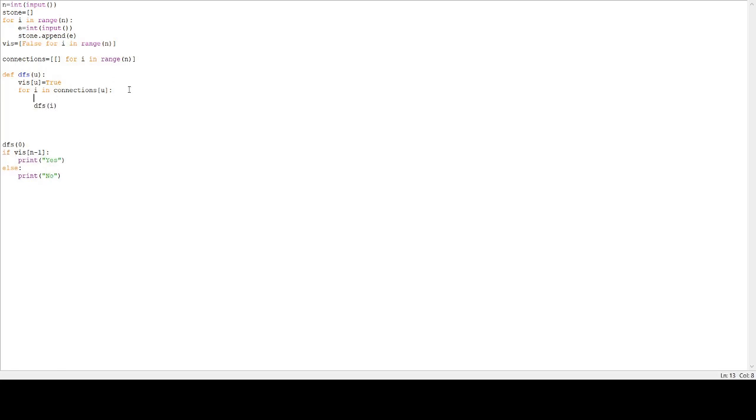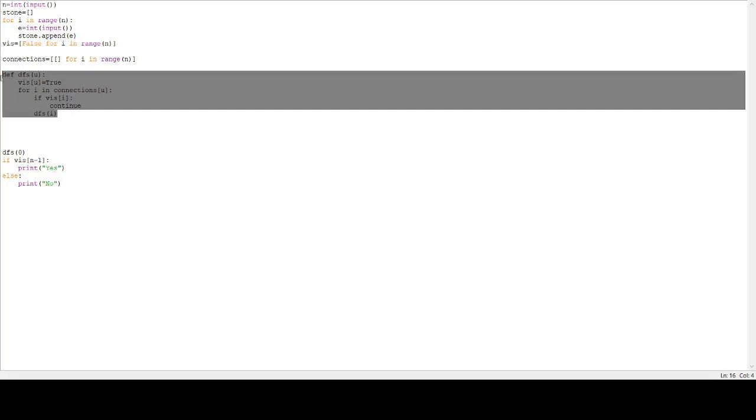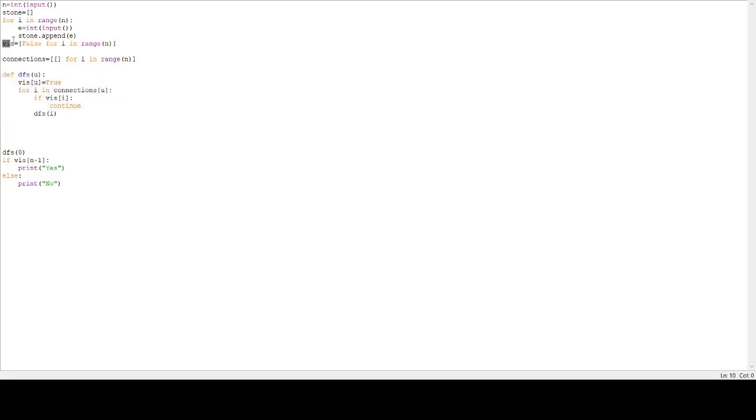And there's a point to note that if we have already visited the i, we should continue, not again follow the loop. This is a point to note. So the DFS function is over, and the VIS is also over.